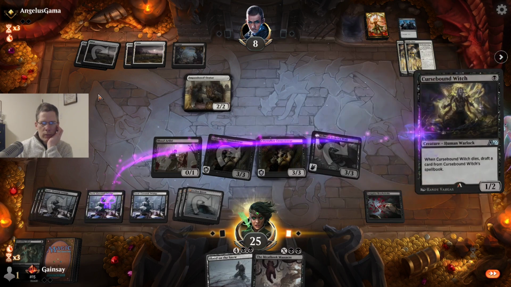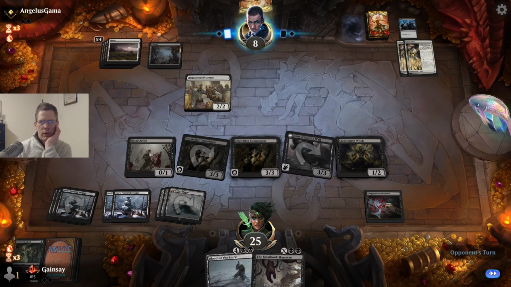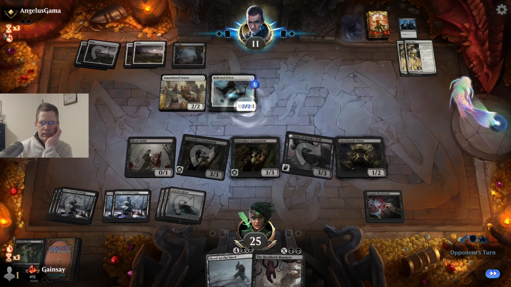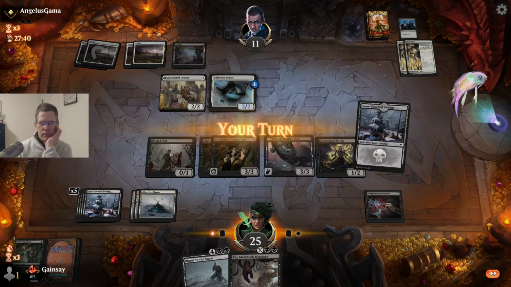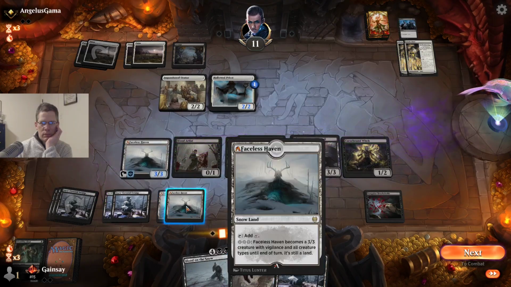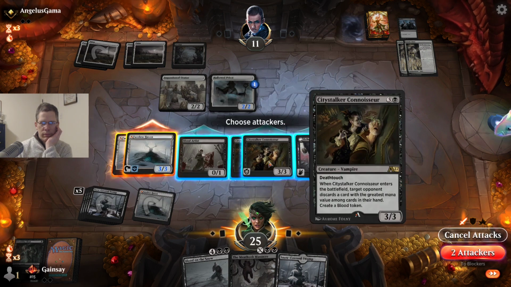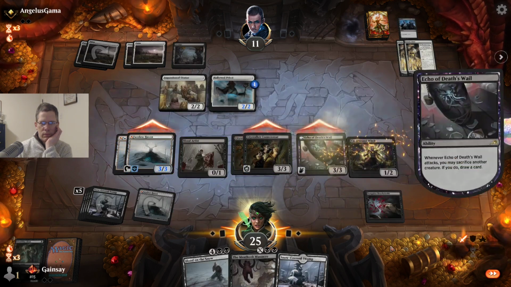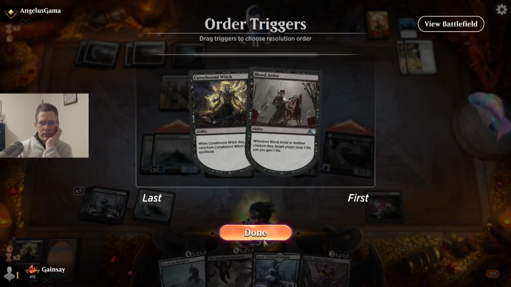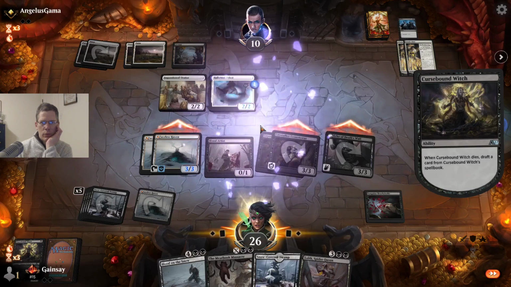I'm going to keep adding lands to the board, just because I have two Faceless Havens that I could sink mana into if it ever comes to it, which it's not going to, obviously. What do you got for me, Spellbook? Oh, Cruel Reality. I love that card.